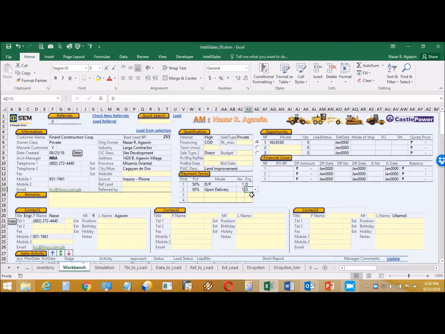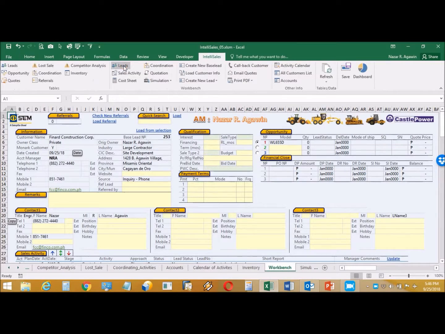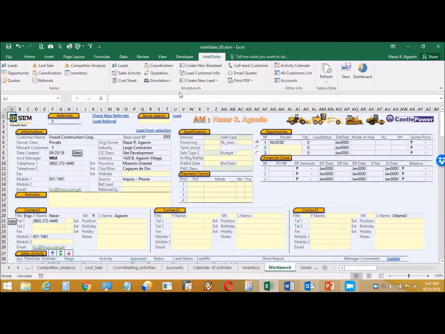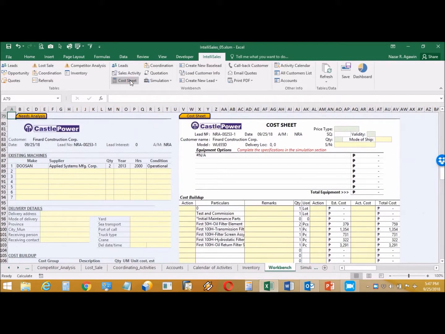The user has now completed the qualification process. Once the customer requests for a quotation, the delivery details and cost buildup can now be entered.